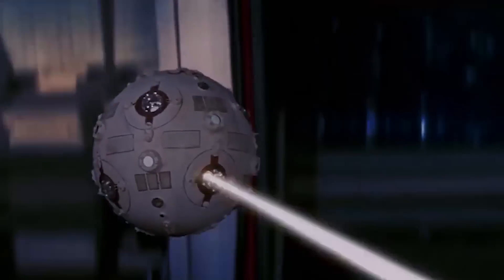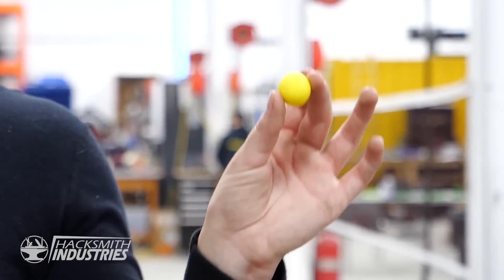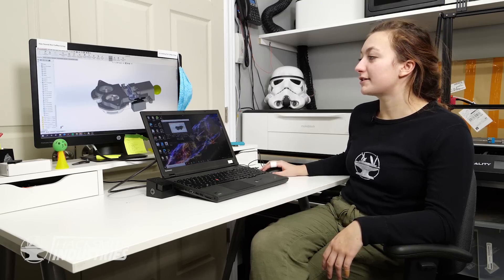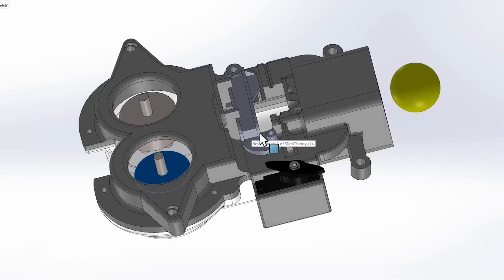What about guns? The droid needs to fire something at the person training. Unfortunately, lasers like in the movie don't exist in real life. But Nerf does, and we have like 400 Nerf bullets left over from the Screaming Gun project. To fire these little guys, I'll have to design a custom launching mechanism. This is the mechanism I designed. It starts with two 3D printed parts. Inside are two motors that spin together and launch the ball through. We've got a gating system to control the firing rate, controlled by the servo motor here. I'm happy with this design. Let's print it.